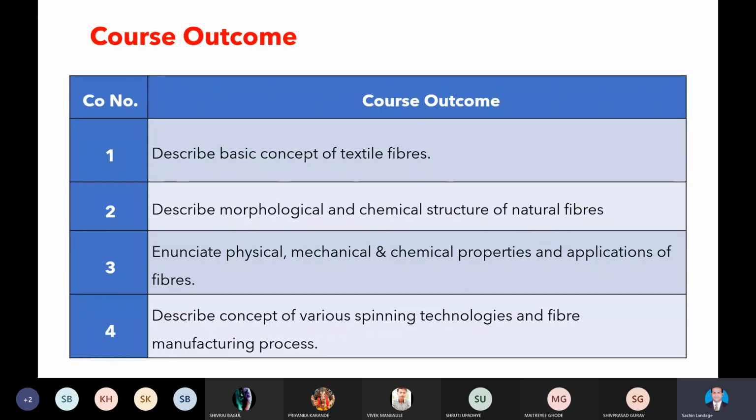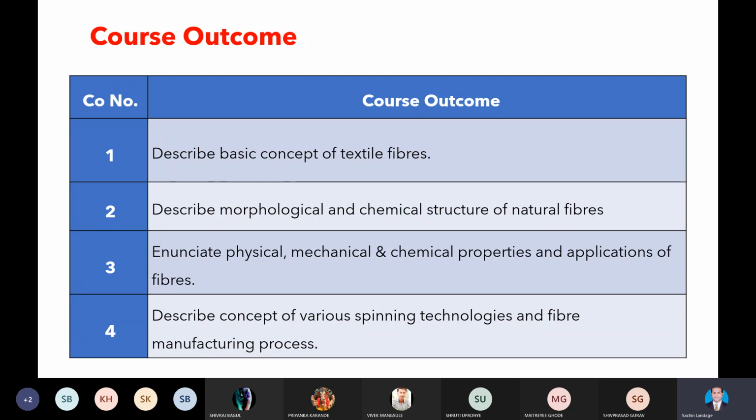Now regarding the course outcomes, there are a total of 4 outcomes. Now if you see the syllabus, in all the courses, the course is nothing but our subject, and the program is nothing but our textile chemistry. So in the textile chemistry program, what are the various courses you are going to study? There are 4 course outcomes in every course. You can just check it, or you have already seen it in the first year also. What does it indicate?